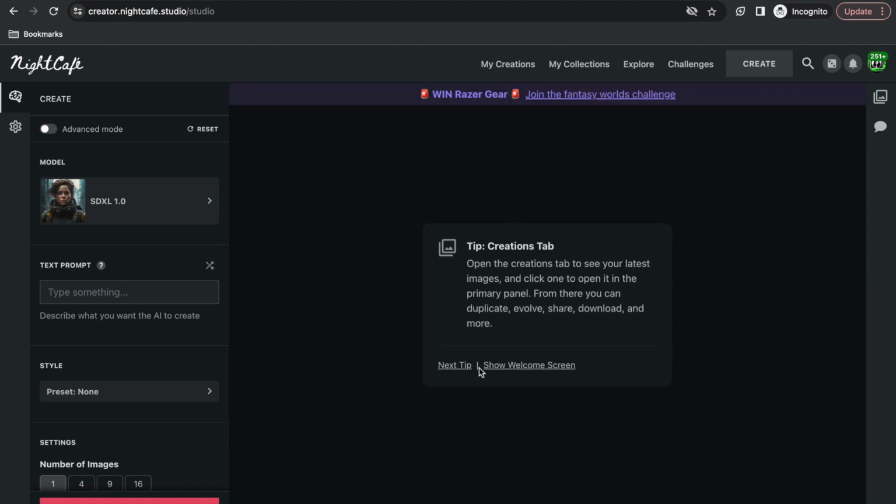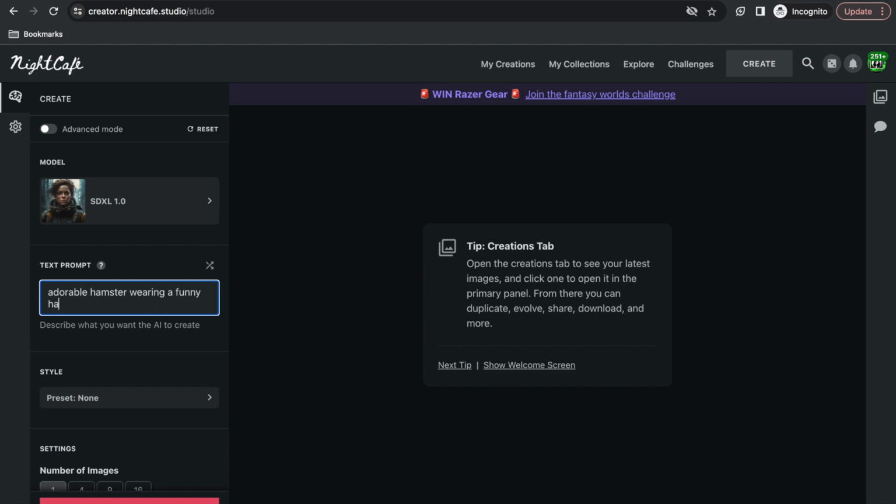So this is kind of like my empty canvas screen, this space where I'm going to be generating an image. So the image I'm going to go with for this AI generated art is going to be adorable hamster wearing a funny hat.